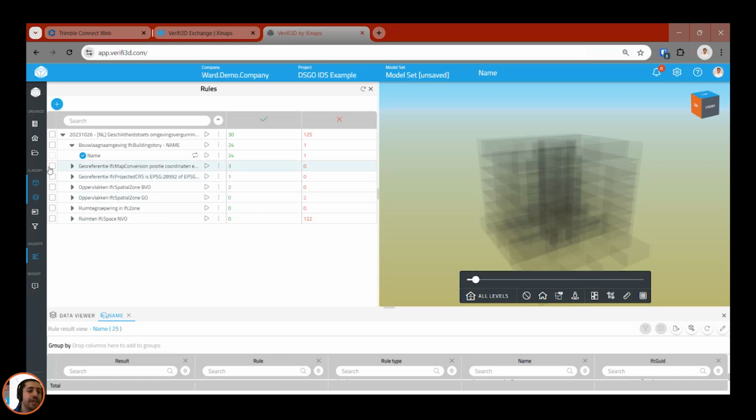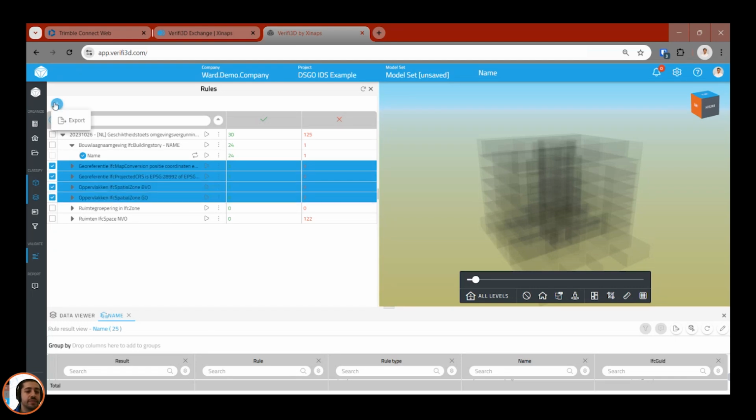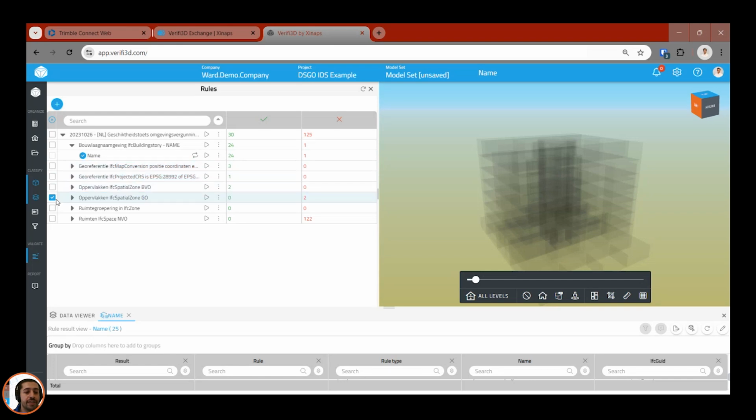And what we did is that now you can select them all together and export them all at once. This was introduced not only for rules, but also for filters and for data views as well, which makes it easier to use, especially if you have, let's say, a clash matrix or different rule sets, different checks, different filters that you would like to export all at once from one project and import them all at once to another project. Then you can do that using the selection feature from here. Okay, this is for filters.